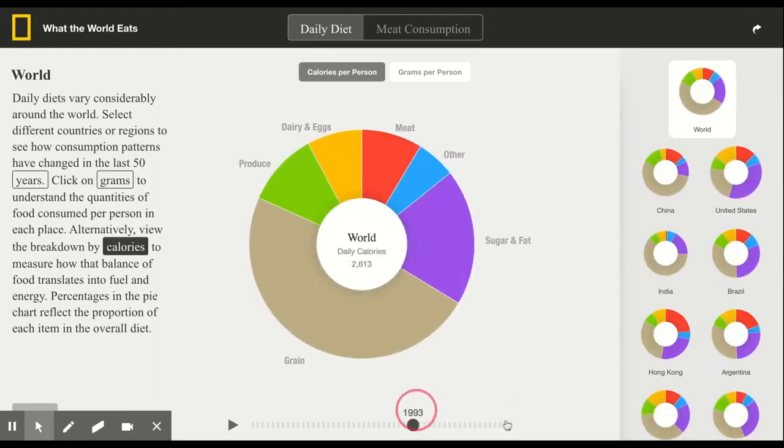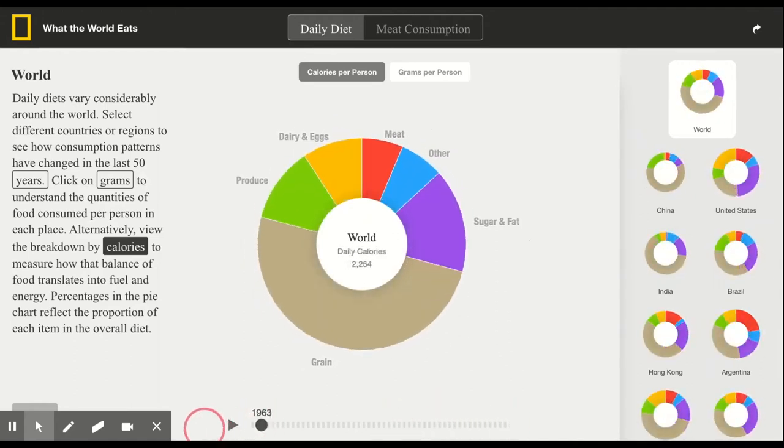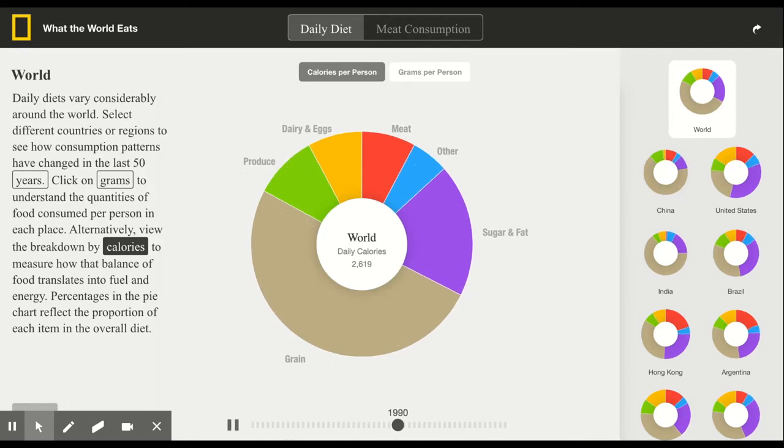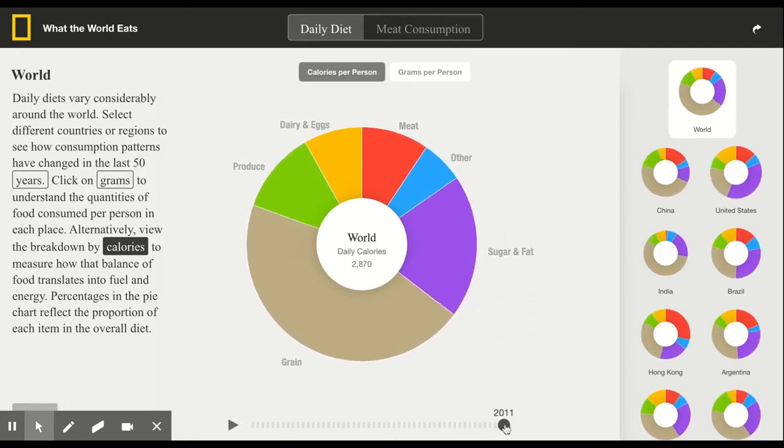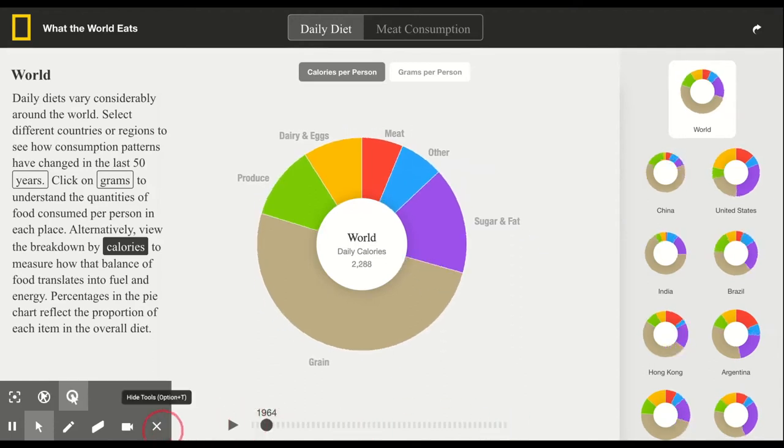We can look at this video on the bottom to see how this has changed throughout the world. So the video goes year to year, and we can see that in 2011, there are 2,870 calories on average that people are consuming, and that about 75 years ago, people were consuming less. So that's good or bad, depending on what the situation was. If you weren't getting enough food, it's good news, but you may be overeating too, depending on where in the world you are living. So students can take this and break it down country by country.